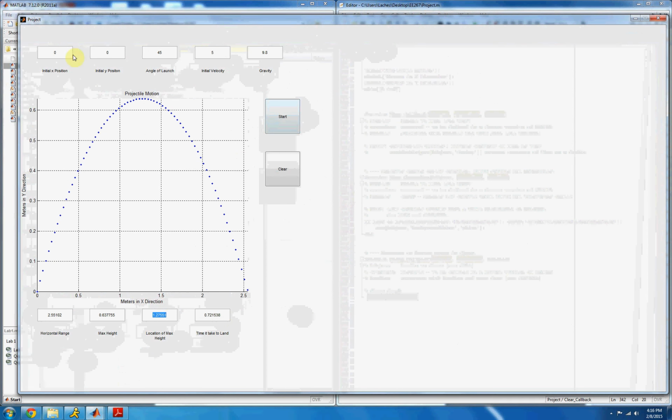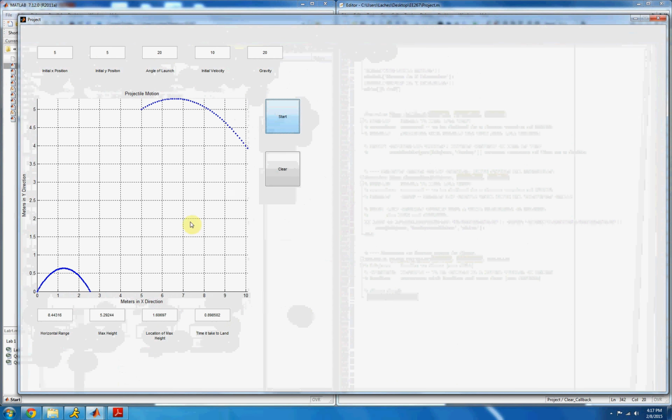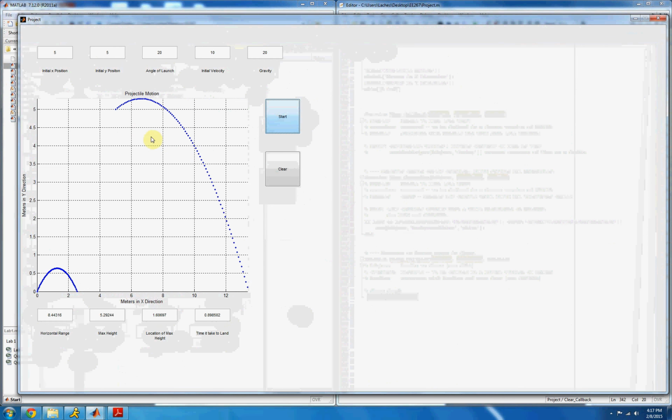If we change the initial x and y position to 5 and 5 each, change the angle of launch, change initial velocity to 10, and change the gravity to 20, and then press start again, it will keep my other graph here while plotting my new one.